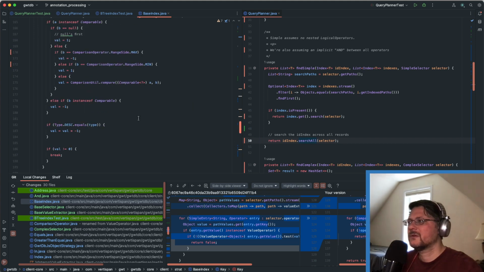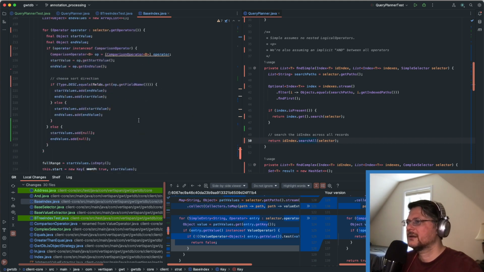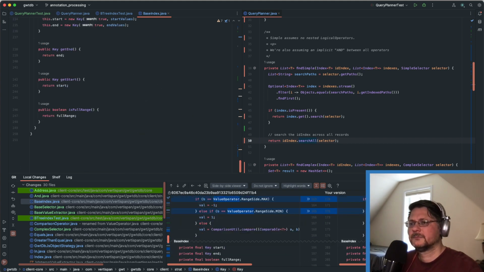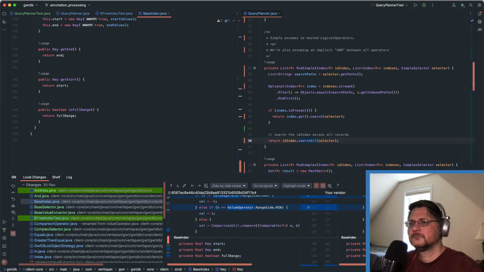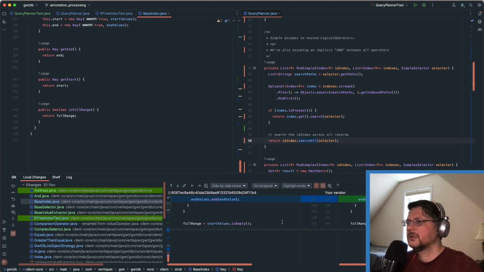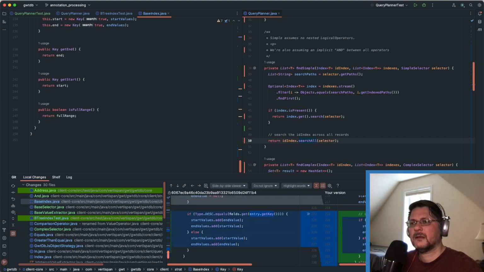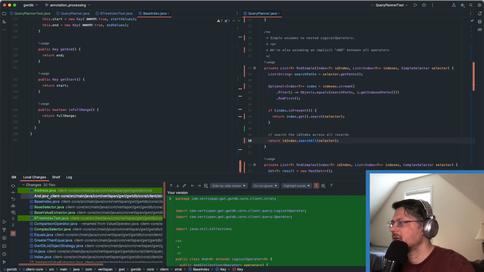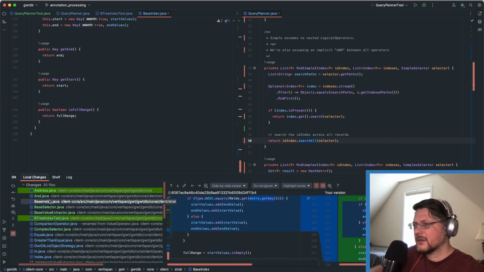That could be a future refactoring. I don't want to break anything right now. All right, that looks good to me. Let's go ahead and go through the rest of these.